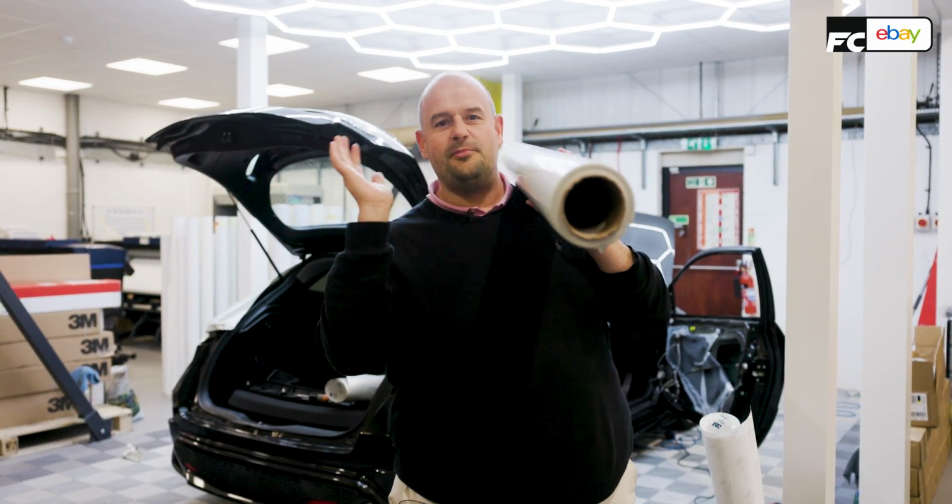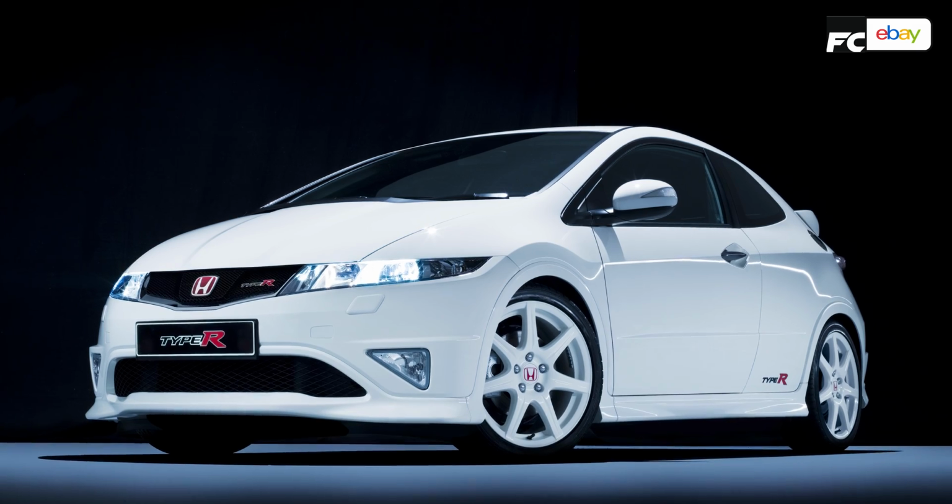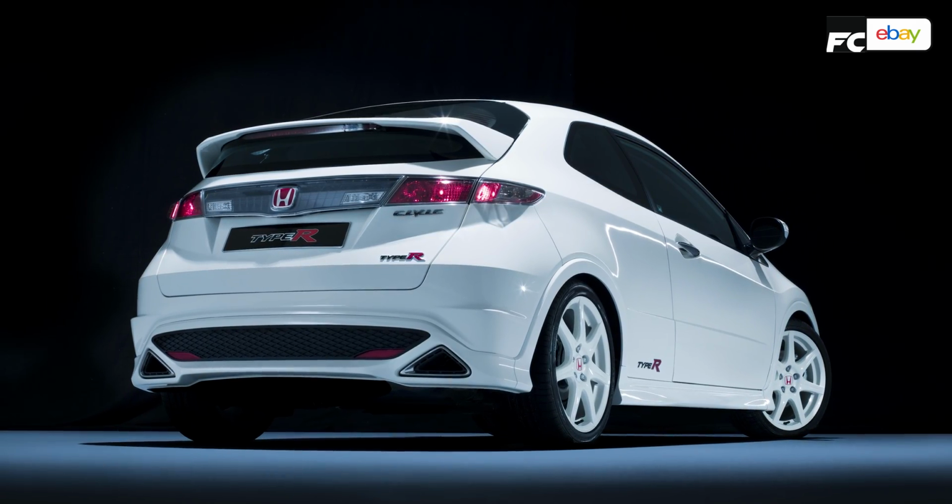So here we are with some lovely 3M Satin Pearl White. Now, why do we go for Satin Pearl White? I wanted to do a little bit of a styling cue to the famous Honda Championship White, but of course got a little bit of a pearl in it, so a little bit of a twist.